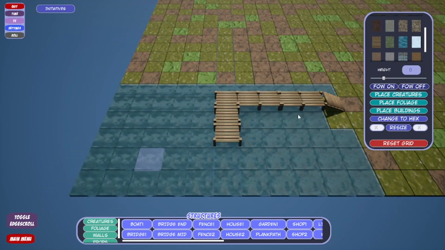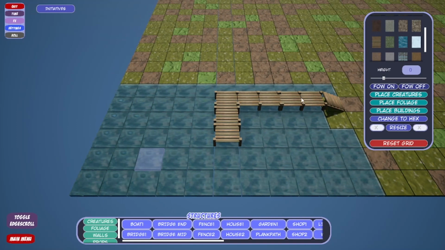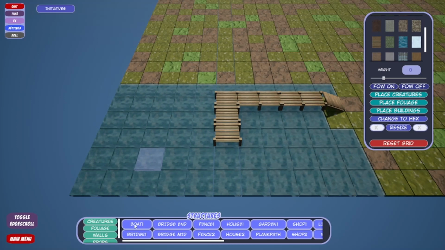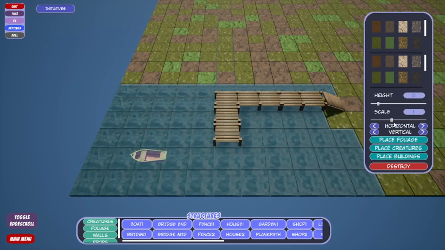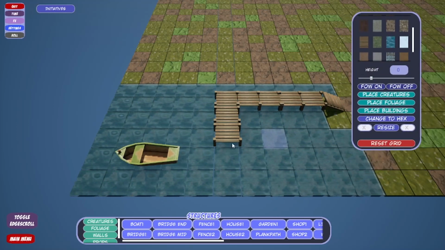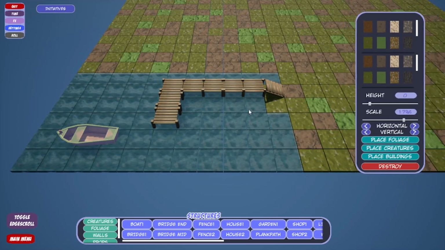And then in this little pond here, maybe it's not a pond. Maybe it's just a part of a larger lake. Maybe it is just a simple pond. Maybe this is all there is to it. Maybe this is the town's main source of water. We're going to put a boat. All right. I want to scale this boat up a little bit. It's a little bit of a bigger ship. Not a bigger ship, but a boat. So there's our little boat.